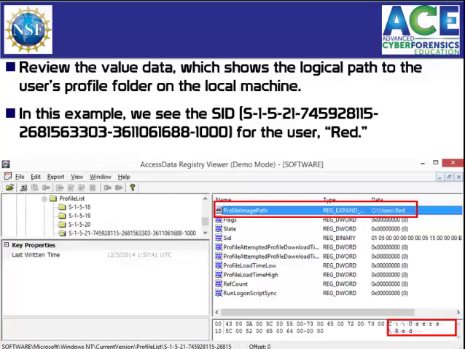It's also worth noting that the SID value name stores the actual security identifier, and that hexadecimal value, which is 26 bytes, can be interpreted to be a SID. There are many utilities that will allow you to do that, but you'll also notice the subkey name to the left is the fully qualified SID as well. In this case, I'm looking at a different user, not administrator, but a user called Red.